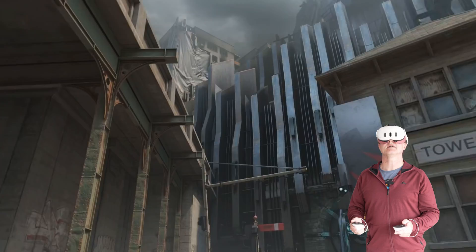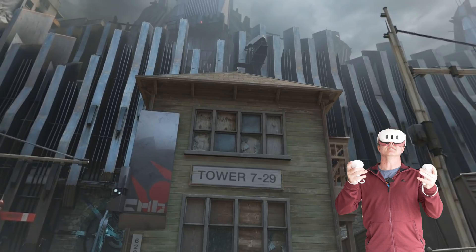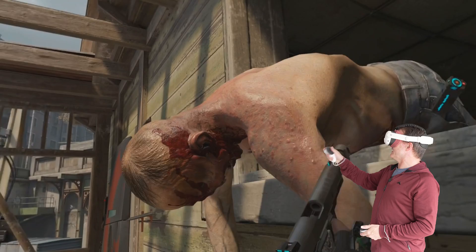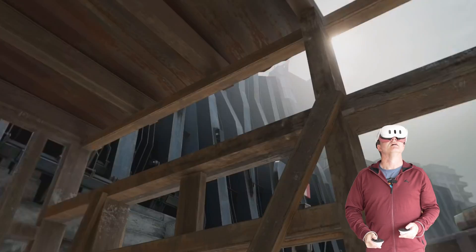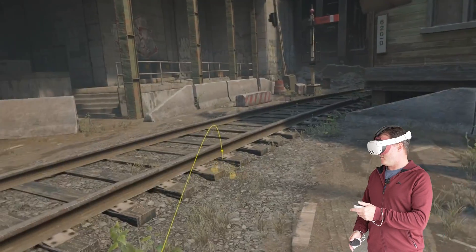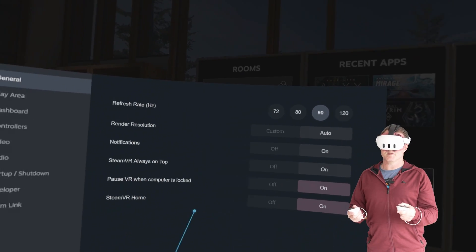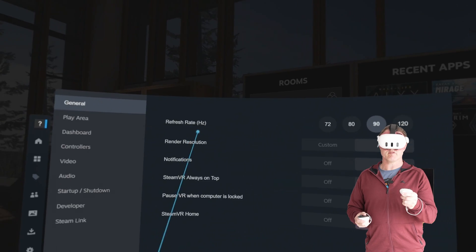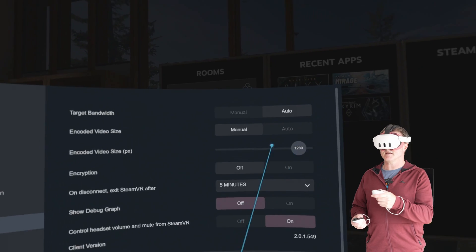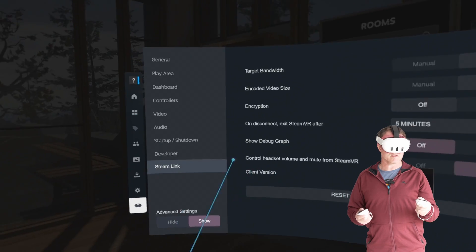We're straight into the same game. What I'm looking for here is the quality of the image — I'm not seeing much foveated rendering. We're not getting any of that weird glitching like we got with Air Link; it's looking pretty stable. If you go into the VR settings, you've got a lot more configuration options than with Air Link — you can set the refresh rate, the render resolution, and the encoding size. I've bumped that up to around 1280. Otherwise just leave it on auto if you're happy with the screen as it is.